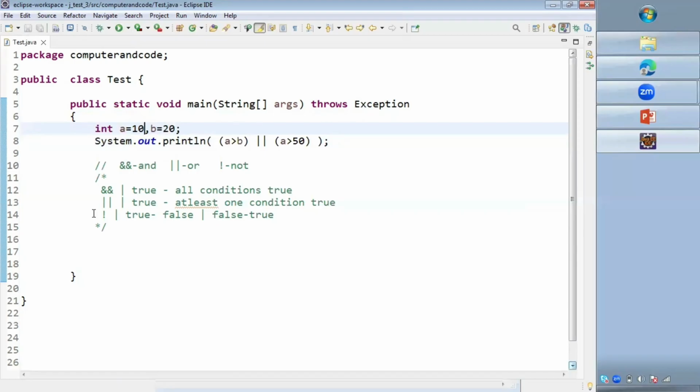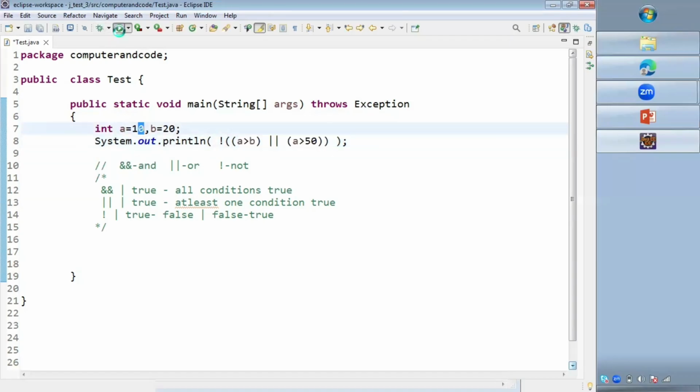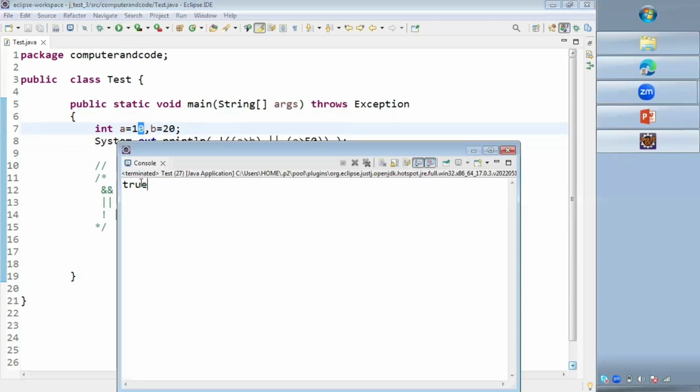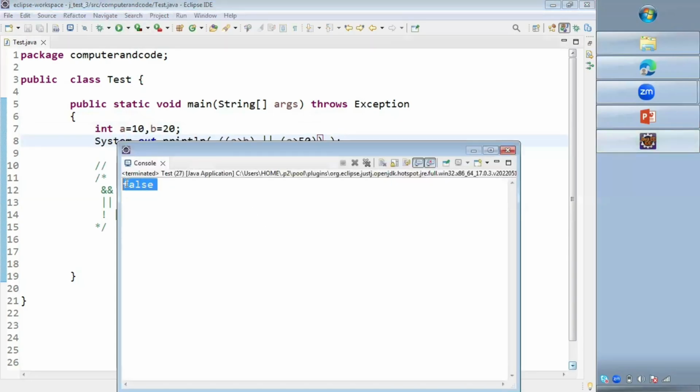Now let's take the NOT operator. I enclose the condition with parenthesis and outside I keep the NOT operator. The result for this was false when I am taking 10 as the A value, so it makes it true. If I remove the exclamation mark and run, I get false.